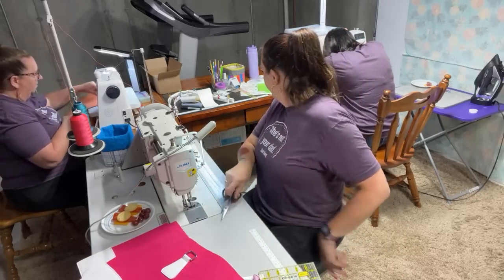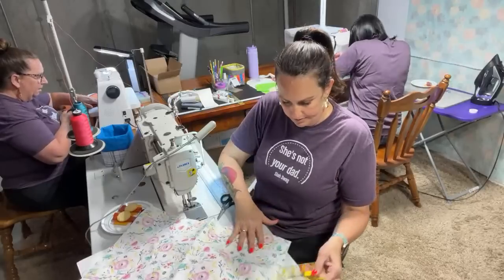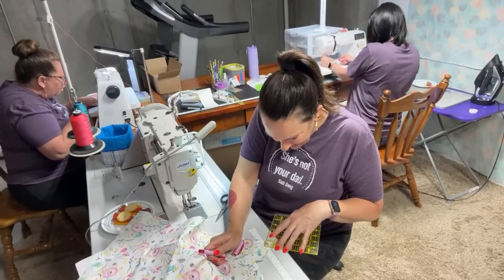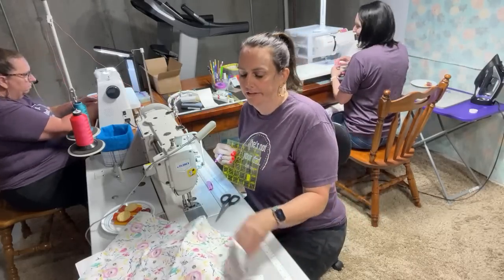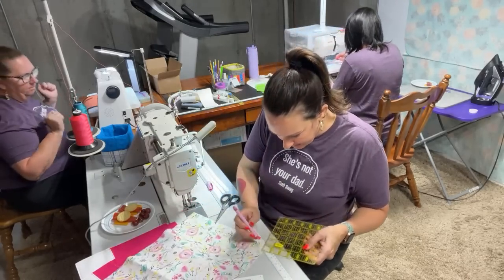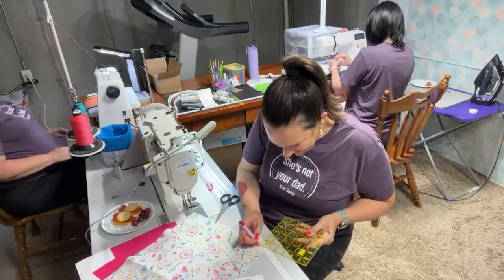So, let me cut this one for you. That's okay. You need both, girl. It happens. I just looked for the foot pedal again. How embarrassing. I still look for the foot pedal because I go from that one to this one.